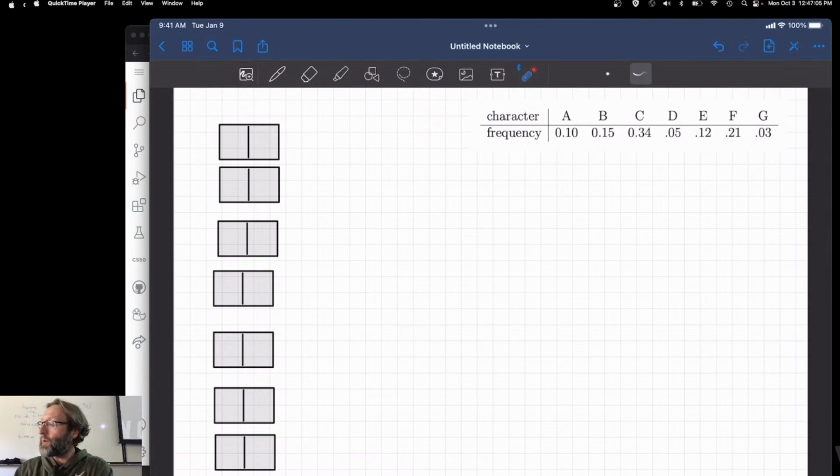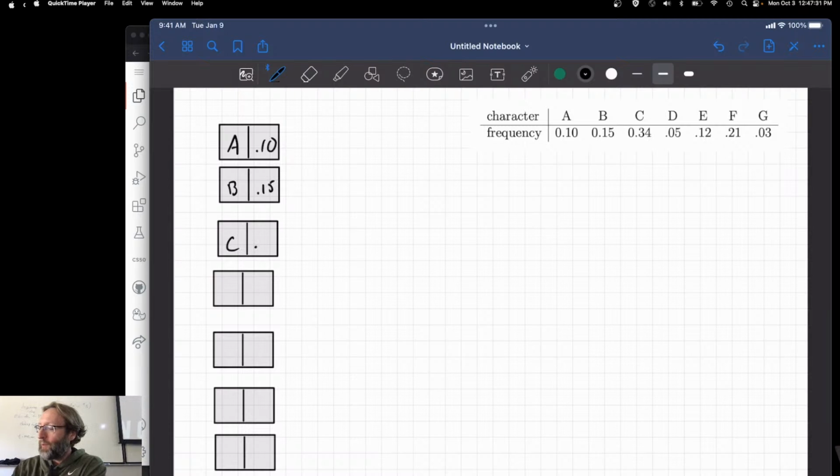What I'm going to do is associate each one of these characters with one of the nodes over here, and I'm going to associate that frequency with it as well. So A is going to be associated with a frequency of 10. That means that A appears 10% of the time. If I were to randomly extract a character from the file, with 10% probability it'll be an A. B will be 0.15.